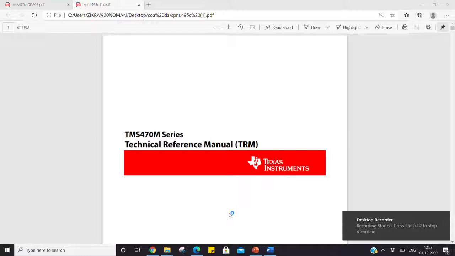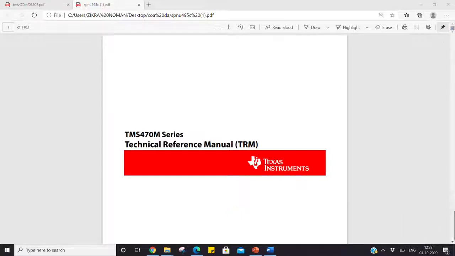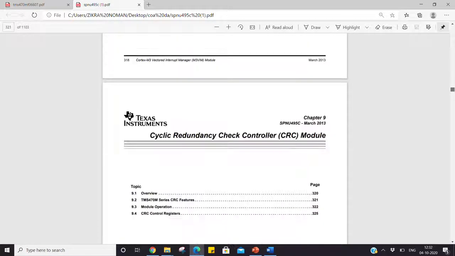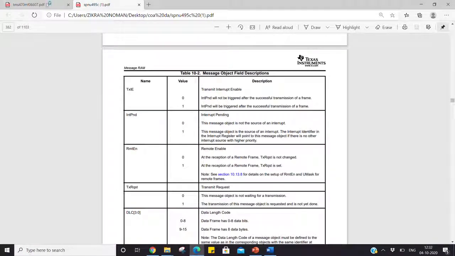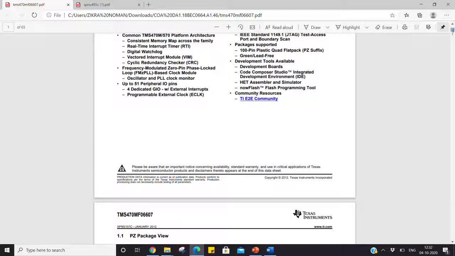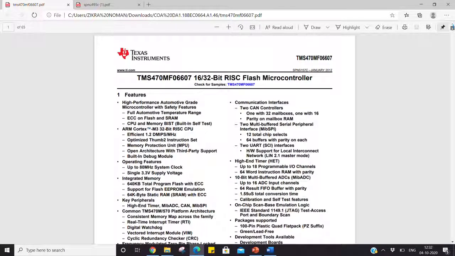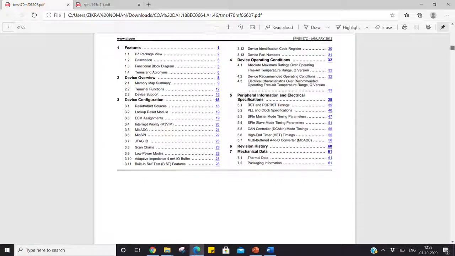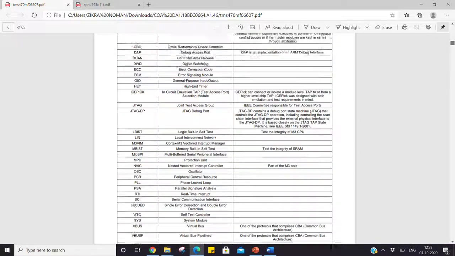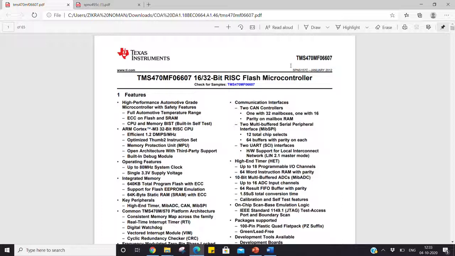As discussed, you can find all this information in the technical reference manual, which you can easily get if you search on Google. It contains all the necessary information about your microprocessor, and you can also make use of the data sheet, which will help you to complete this DA. It also tells you clearly about the features, the functional block diagram, the registers used, and everything, even your device configuration. These two documents are easily available on Google, and I've also attached a link in my PPT. You can search that link and you will find these two documents easily.